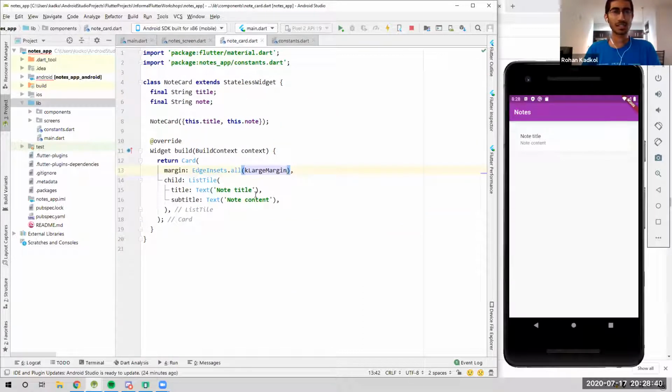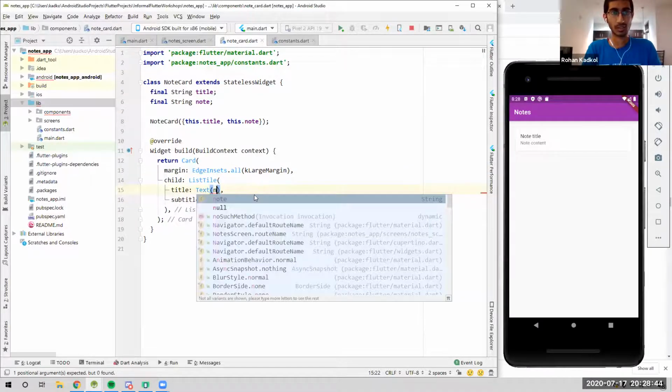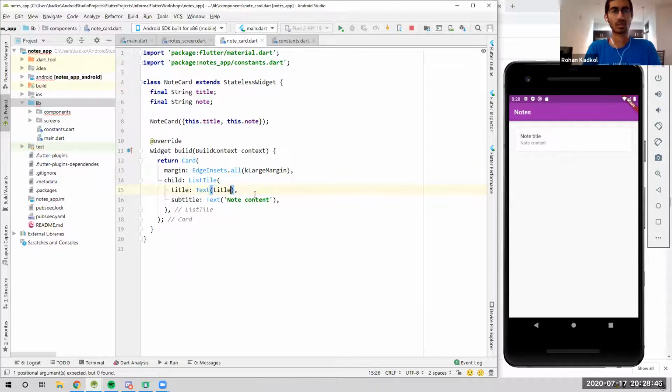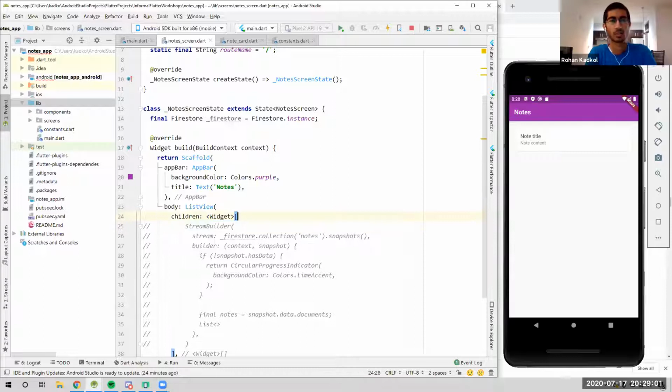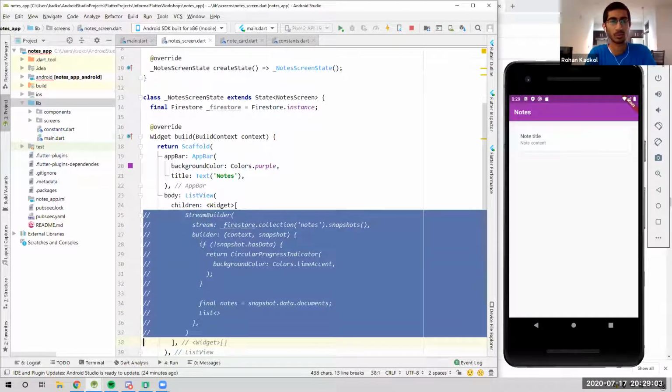The same mistake as yesterday, I mean a day before yesterday, which Zach corrected me, is I have to use the past values, not the static values. So I learn with my mistakes and I try to remember it. Good, everything's working nice. Note card works fine. Now we'll start our stream builder.